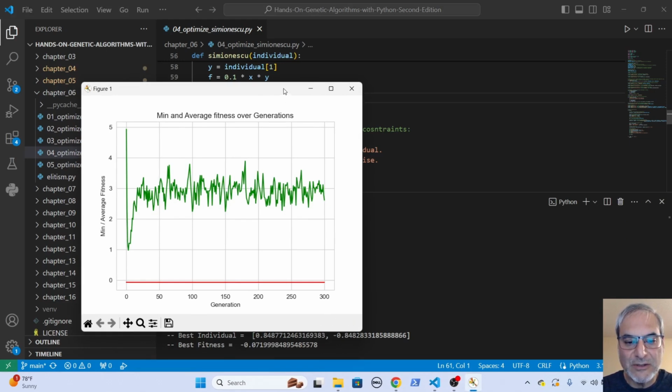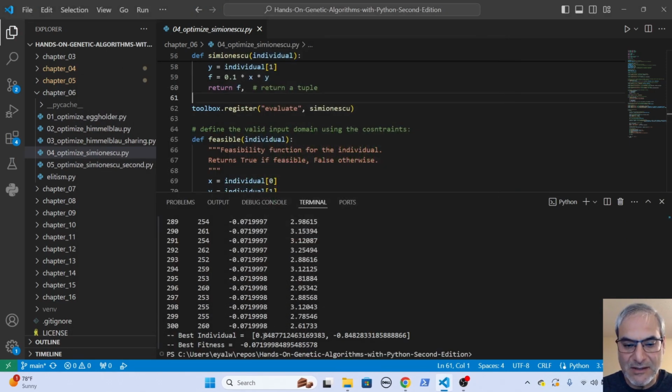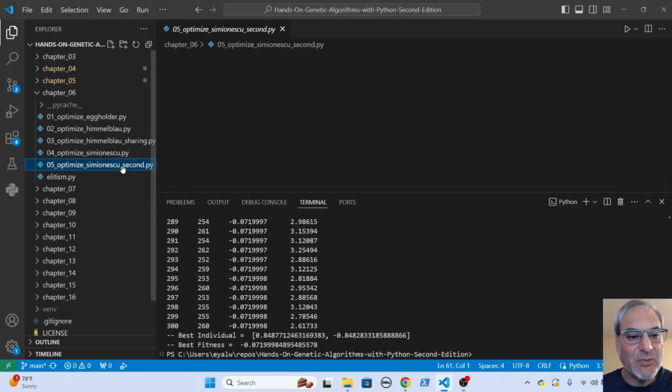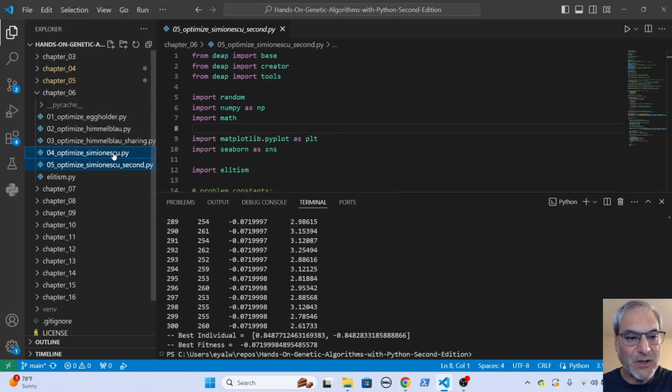we can see that we found one of the solutions, which in this case is 0.8, minus 0.8, which is this. What if we want to find the other one now? We now look at a different solution than before. In the previous problem, we tried to find everything together with niching and sharing. Here we can do something that is sometimes considered sequential sharing or niching. We find one solution. Now that we found it, we can look for the second solution by using the first solution as a constraint, basically saying we don't want to go there anymore. We already found it.